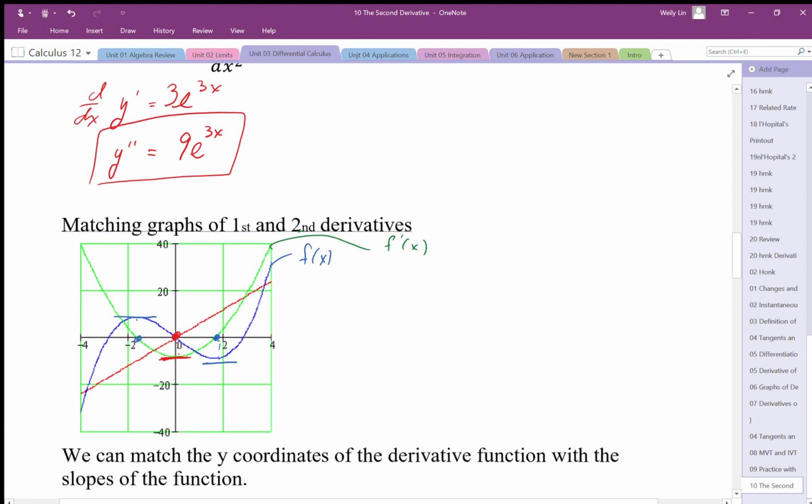So now we can start matching these pieces. Really, more importantly, we want to match the original function to the first derivative and the first derivative to the second derivative, but there is this property of the second derivative going back to the blue function, which is the original function here. That's something we want to start considering, and that is telling us where the second derivative is actually going to give us some information about the original f of x function.